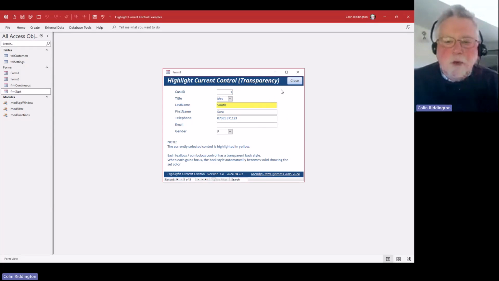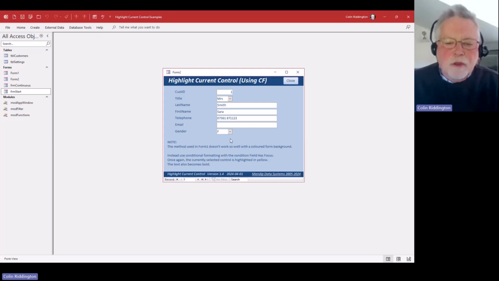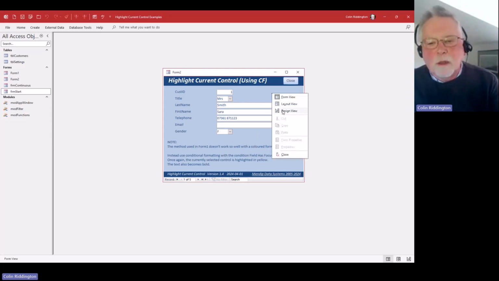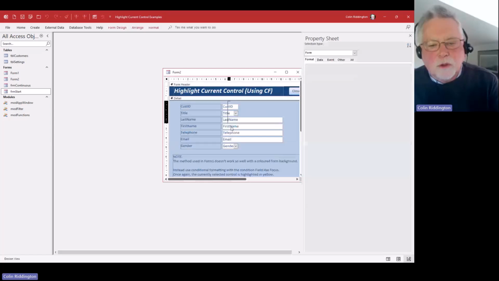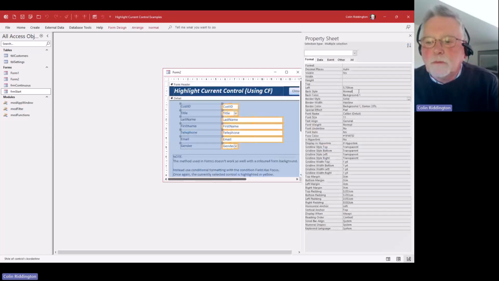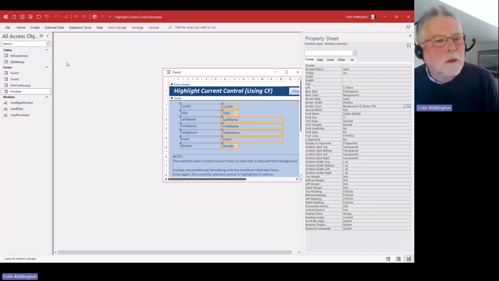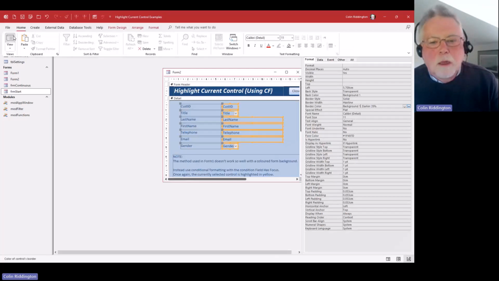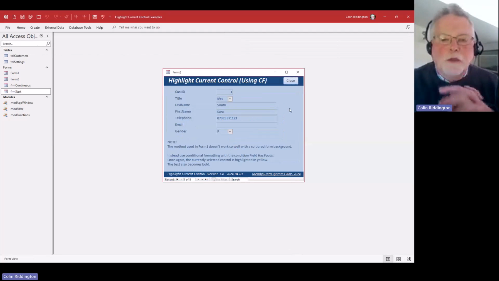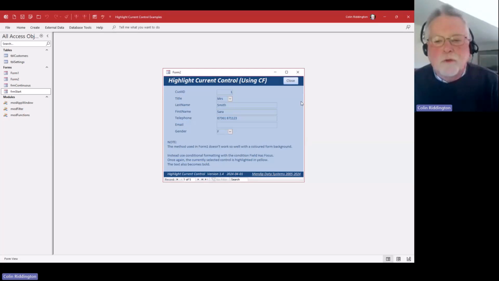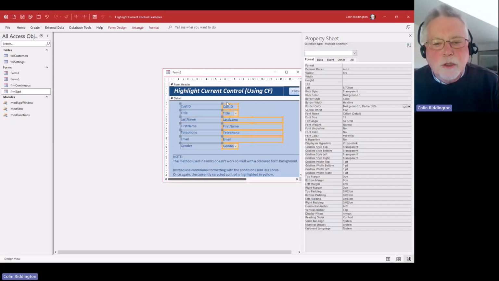Very simple, and it works well if you've got a light colored or white colored background, as I have here. But if you've got a dark background, that wouldn't work so well. Let me show you what happens if you make this one transparent. And as you can see here now, it looks like everything's read-only. It's not obvious that there's anything there that you should actually be doing. So let me change this one back to normal again.